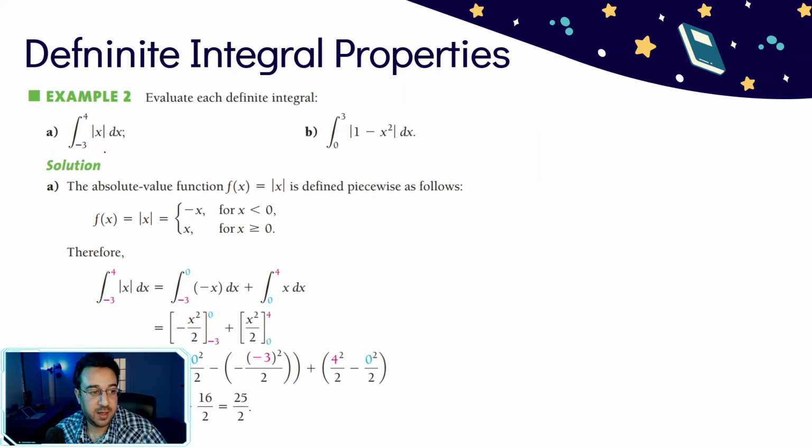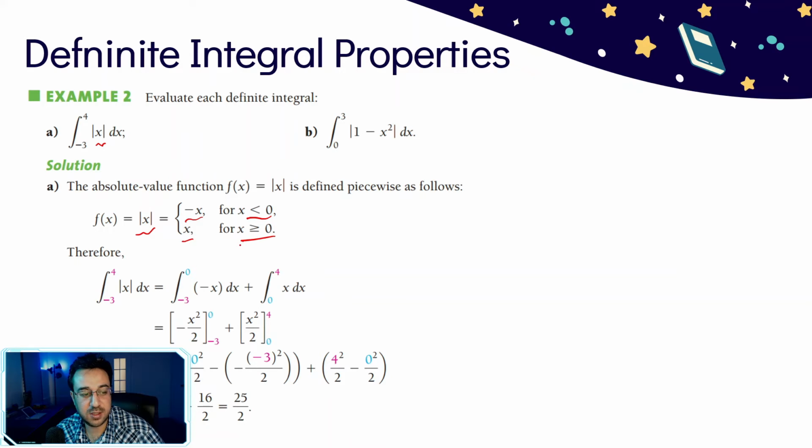Let's take an example with a slightly different function. If you have the absolute value of x as a function for your integration, he's asking you to integrate from -3 to 4 of the absolute value of x dx. What you're going to do, you need to know from your algebra and our crash course for preparation of Calculus 101 that the absolute value of x can be represented as -x as x is less than 0, and the absolute value would be x as x is greater than or equal to 0.